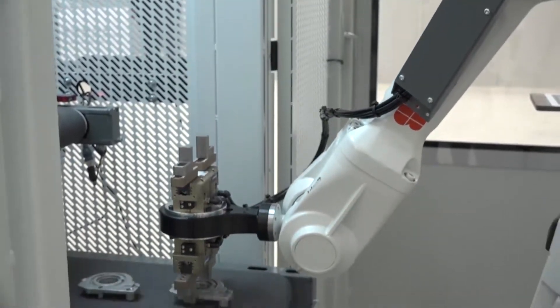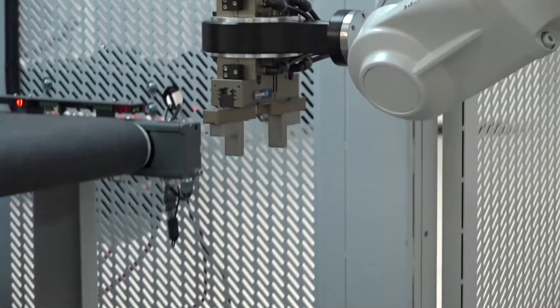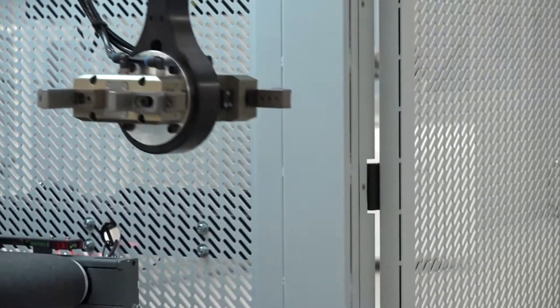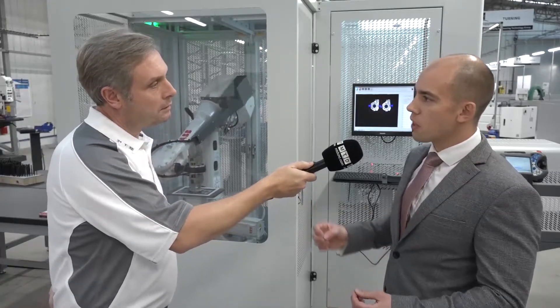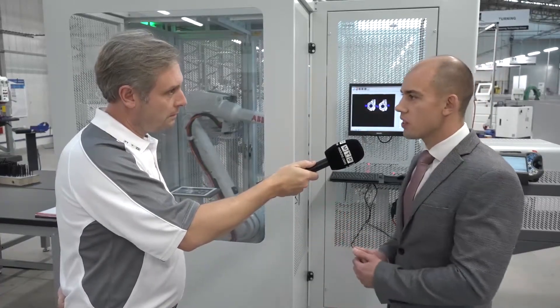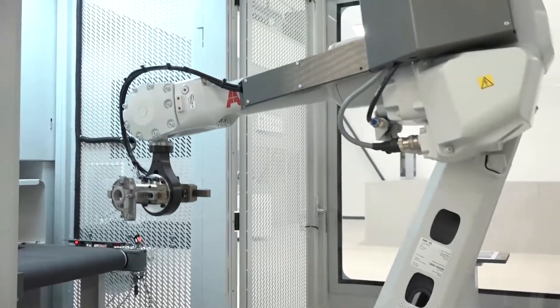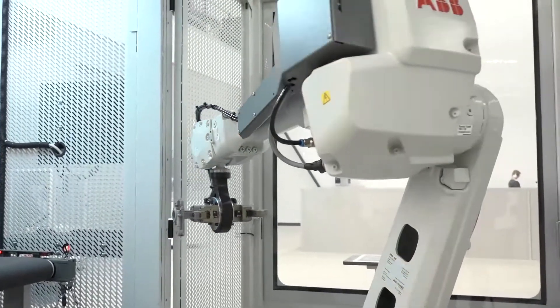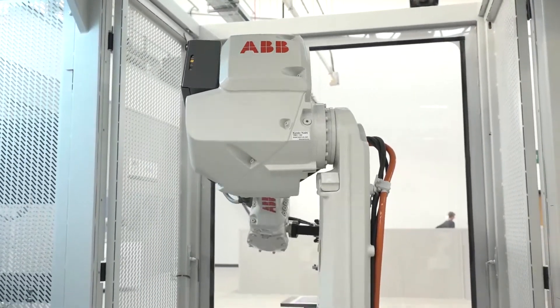So I think there are three key points here: productivity, ease of use, and flexibility. In terms of productivity, generally speaking a manual system is between 25 to 40 percent less efficient than an automated system, and we've got some fantastic case studies where people have employed these systems and their productivity has literally gone through the roof.